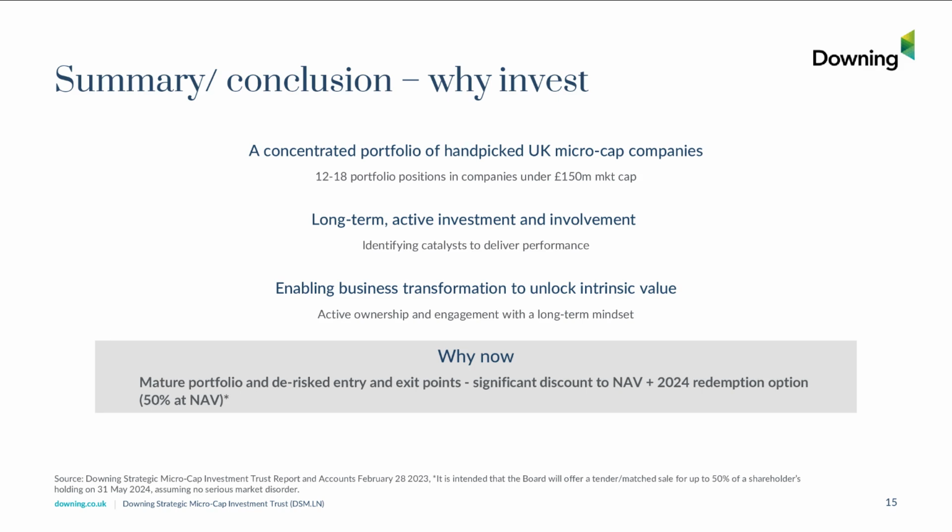Interesting. A couple of questions on Venture Life, which is a position that we probably exited about a year ago. Obviously, it's one that we still monitor, given that we know it. And as one question quite rightly pointed out, we were concerned about some of the governance aspects within the business and checks and balances. There has been some change there, and we're watching it. I think that's probably all we can say at this stage. But we felt as though it did need wholesale change, and it's encouraging that the board has been switched around a little bit, which is healthy, I think.